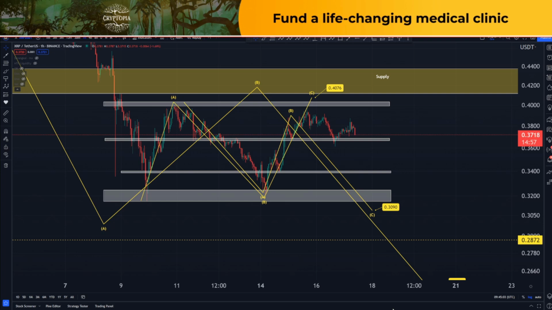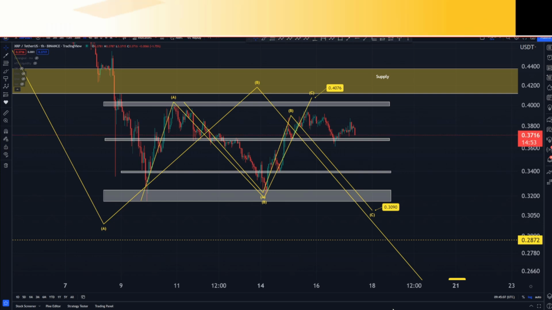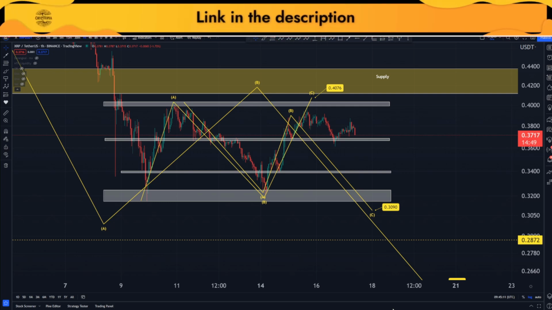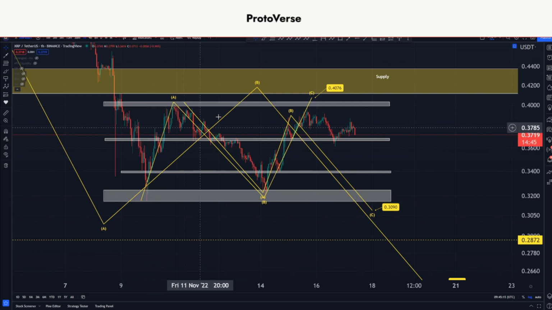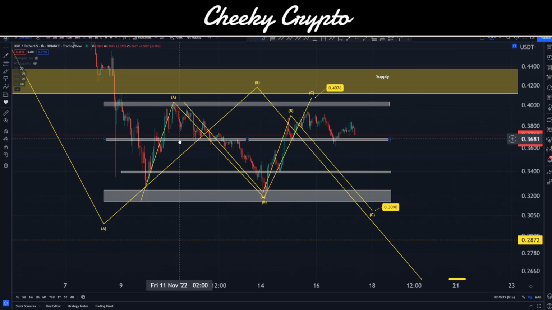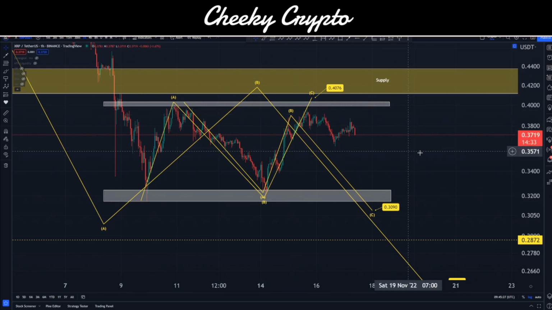Okay. So we've got two scenarios still. We're basically ranging sideways. We call these continuation patterns. This has been ongoing for quite some time, pretty much since we were down here on the 9th of November. Okay, and you can see essentially we're bouncing between these two bigger areas. Let me just actually remove these middle ones just here. You can see that we're bouncing between these two areas, right? You just ignore this supply up here. So we're basically ranging right inside this little area.